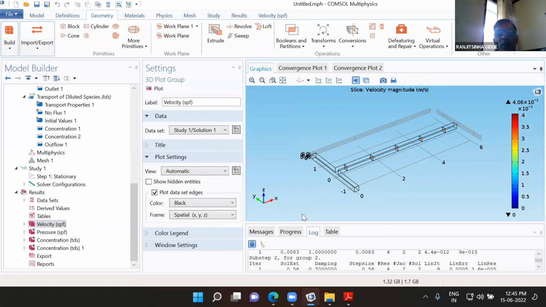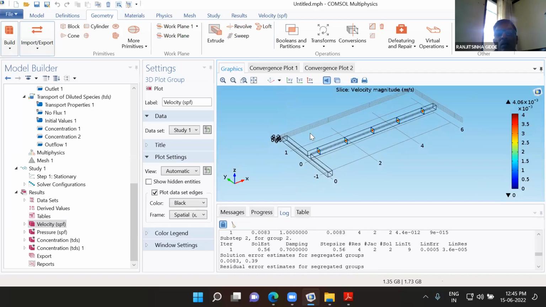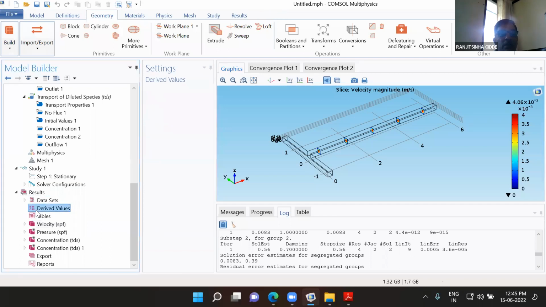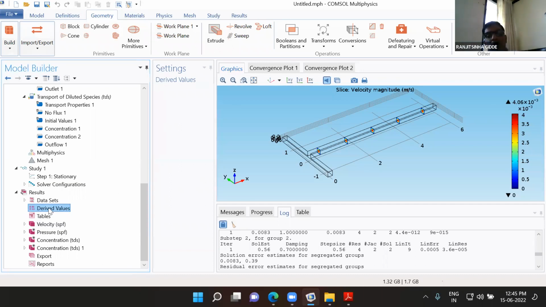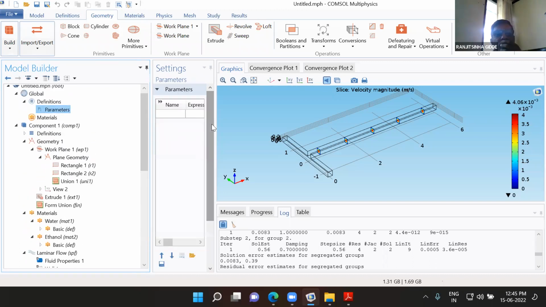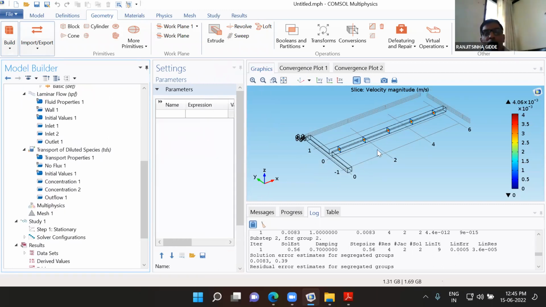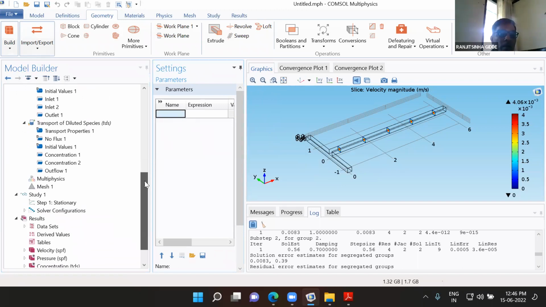Now we just have to work on this simulation. So after the study, you can see the results here. Here you can get the values just by adding some of the required parameters and calculate the performance of this micro mixer by putting details with respect to the output parameters.